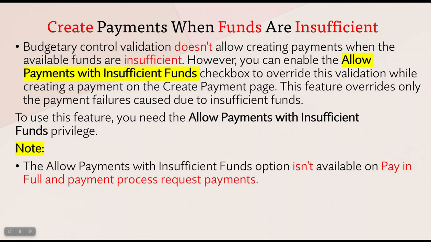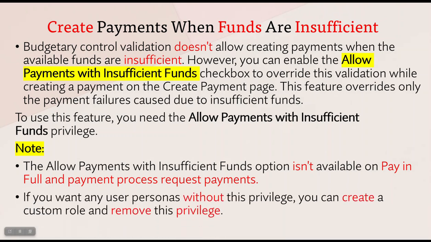It's only for quick payment, because we said before there is quick payment, manual payment, refund payment, BPR, and pay in full. This feature is not available for pay in full and BPR, and also by default, with cash budget control, it is not allowed for refund and manual. So this feature is allowed only for what? Quick payment type.